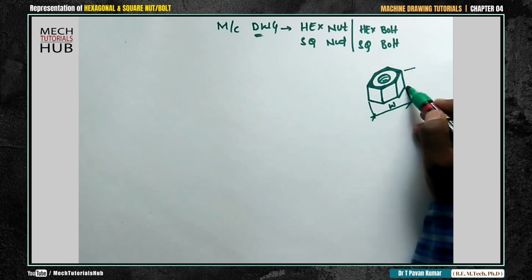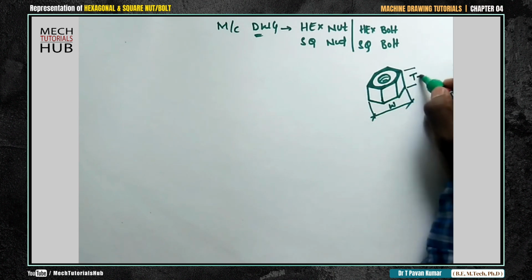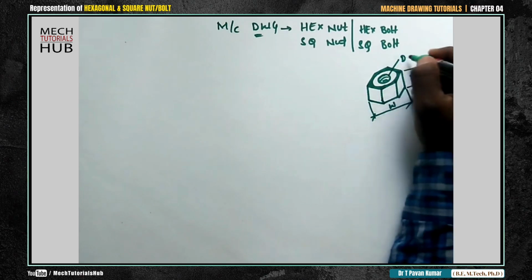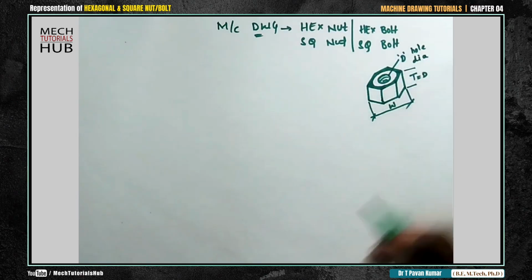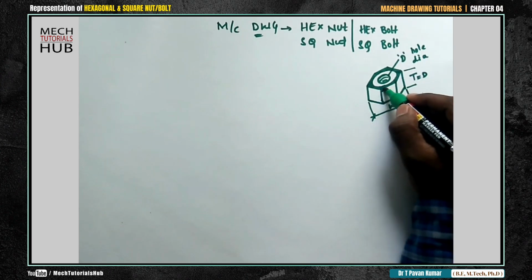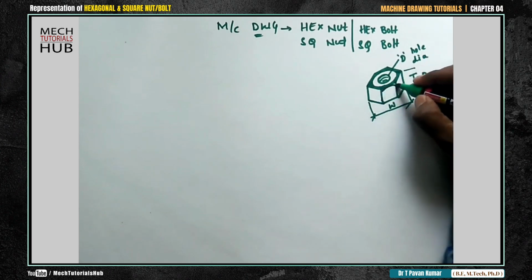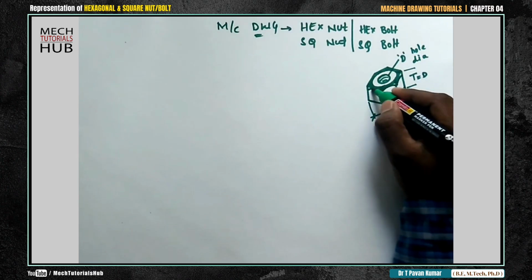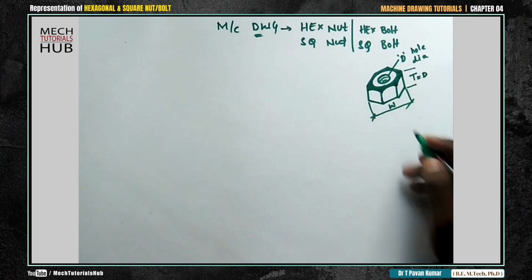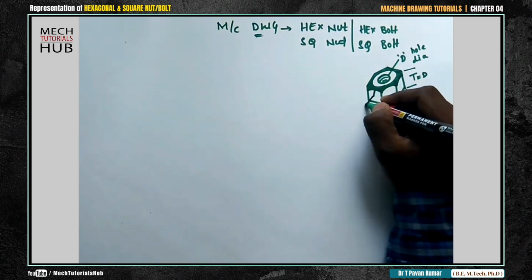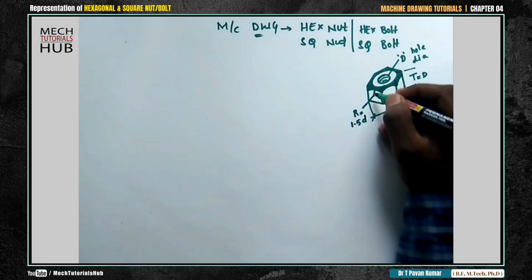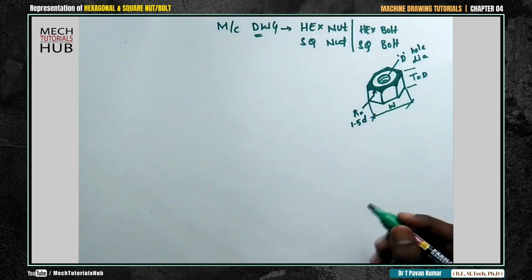This is equal to D. What is D? D is the diameter of the hole. Okay, D is the hole diameter. Fine. And the radius I am talking about is something like this. Here you find the radiuses. These are the radiuses you find. Now this radius again has a standard formula, R is equal to 1.5D. Again D is equal to whatever is given in the question.